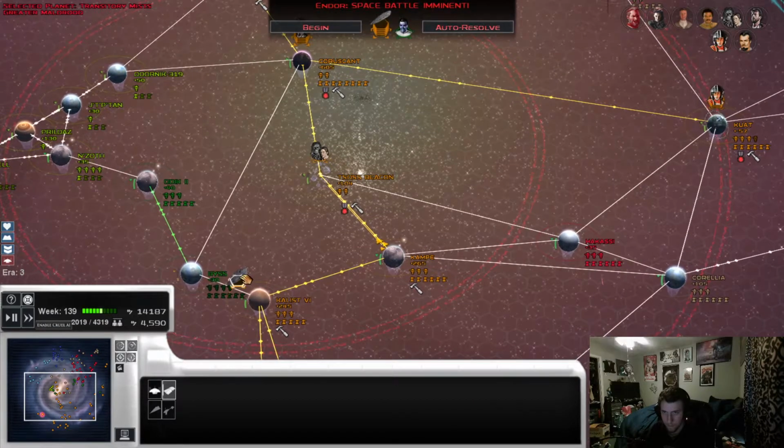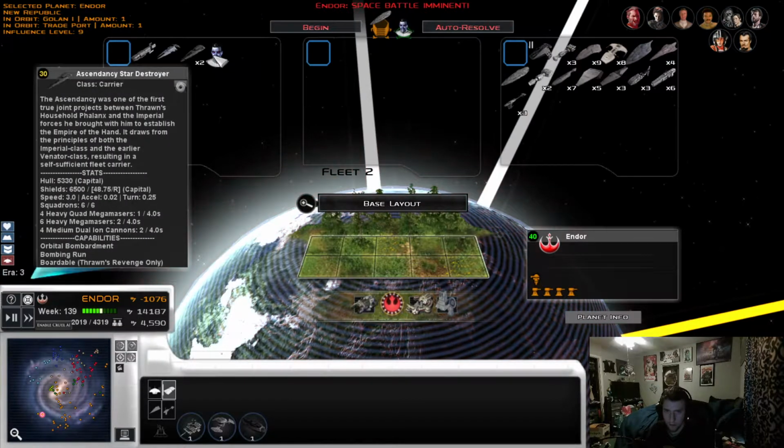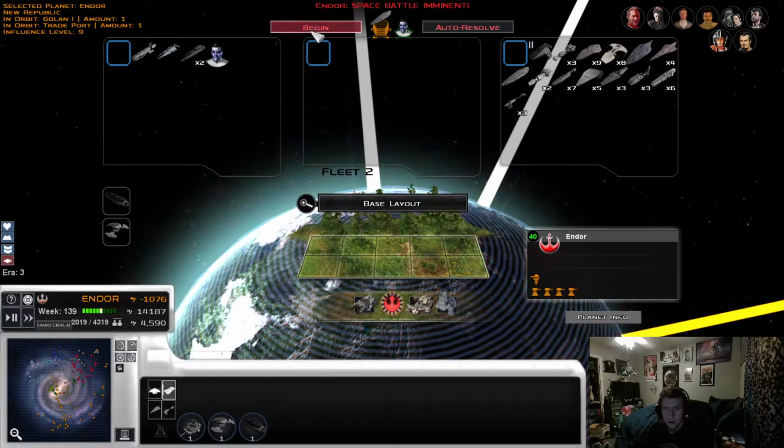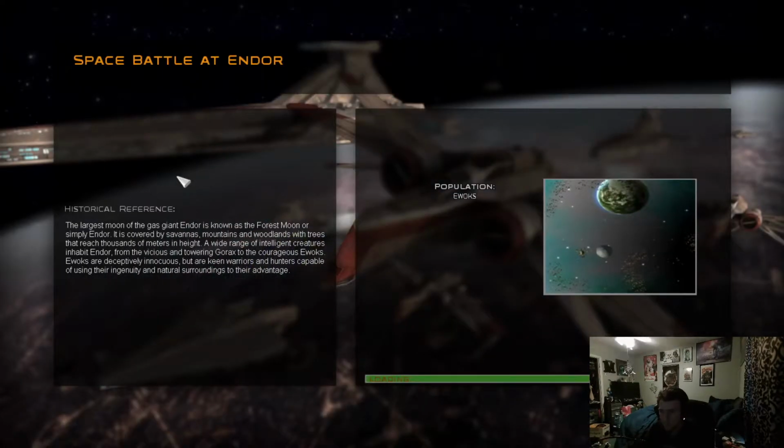Oh, Grand Admiral Thrawn? No. Who are you? Admiral Seoth. He's in a Flanix class destroyer. I think that's a bigger version of the Syndic. Admiral Seoth is one of the most decorated admirals in the Empire of the Hand's Navy. Because of this, he was given command of the first of the Phalanx. Nothing we can't handle, boys. Let's get in there and take them out.